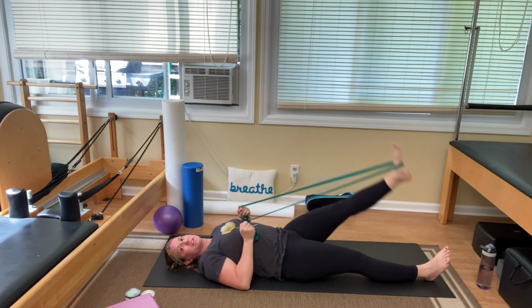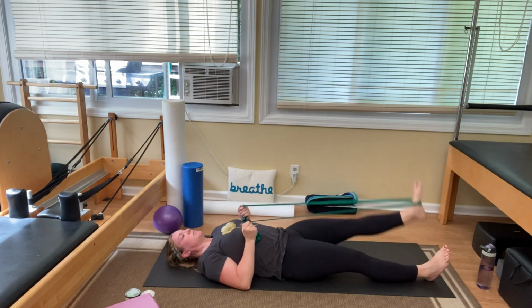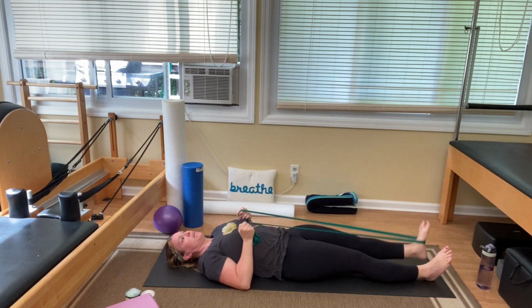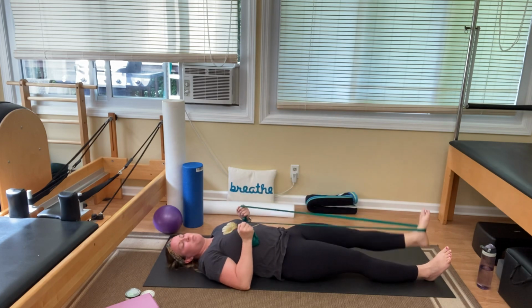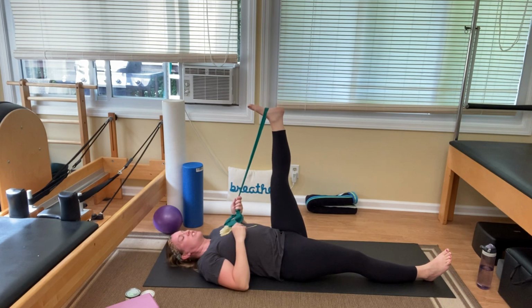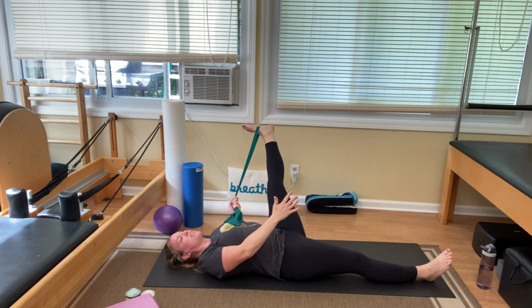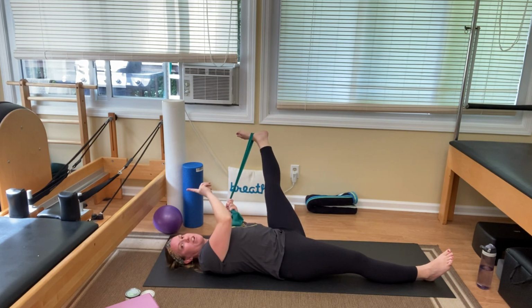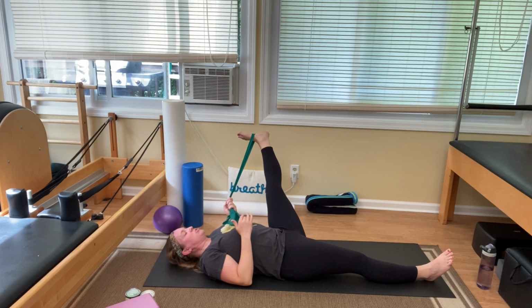One, two, three, four, five, six, two more, seven, eight. Put the strap in the same hand as the leg you're stretching and bring it out. You wanna think about not just letting your leg fall to the floor, but also bring it up to your head. So you're getting a nice stretch through the back of the leg and the inner groin.